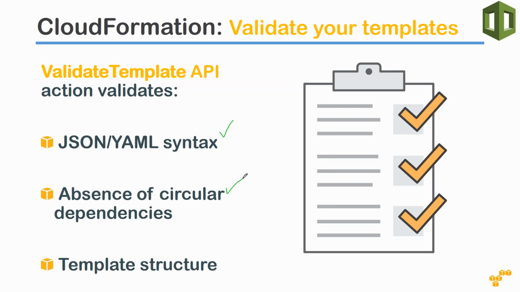Have a logical flow to your template, and then write out the template after you are sure of what you are doing. If you have multiple dependencies, your template is going to fail, or it is going to be very difficult to maintain or troubleshoot. So validate your templates for circular dependencies, and finally make the structure very logical and concise.